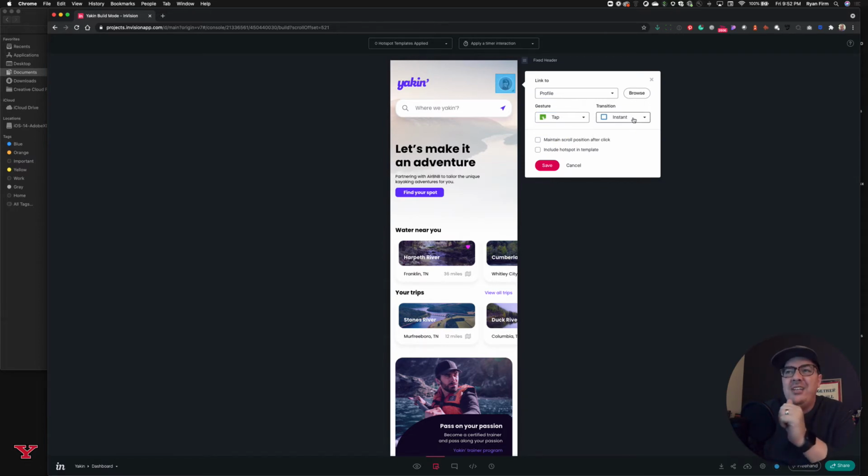The way I want it to transition into the profile is I want that to push left, or I can have it slide right or slide left, slide up, slide down. You might just experiment with all these different ones to see what makes sense for you and your prototype. That's the way I learned, and it was really helpful. So I kind of like this slide dissolve. We'll see what that looks like here. So I'm going to select slide dissolve, and I want to hit save.